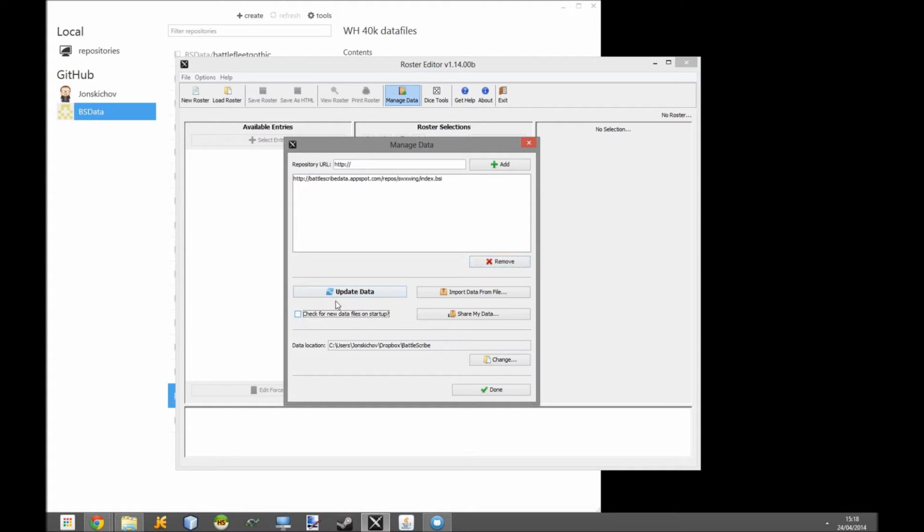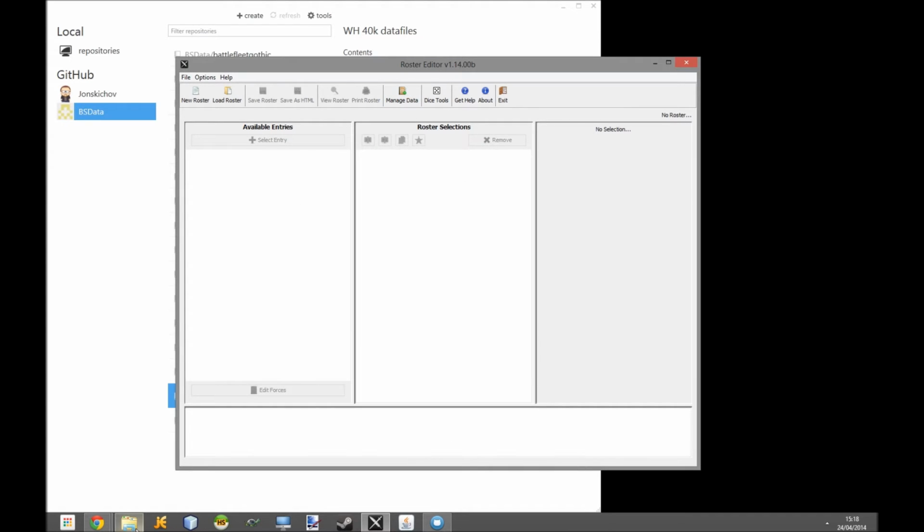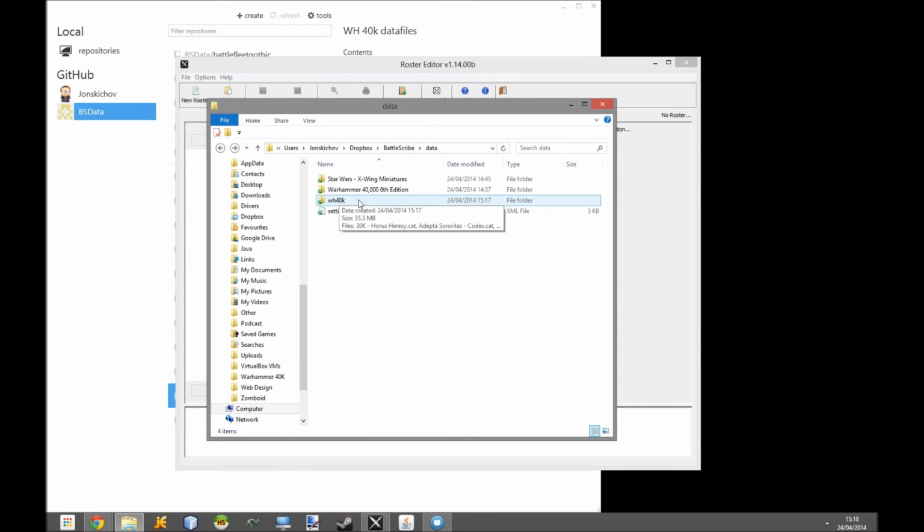Alternatively, you can just turn off automatic updates entirely, whichever you prefer. Second of all, as I say, we don't want to have two sets of 40k files here, so I'm just going to delete this other one here, leaving just the GitHub version.